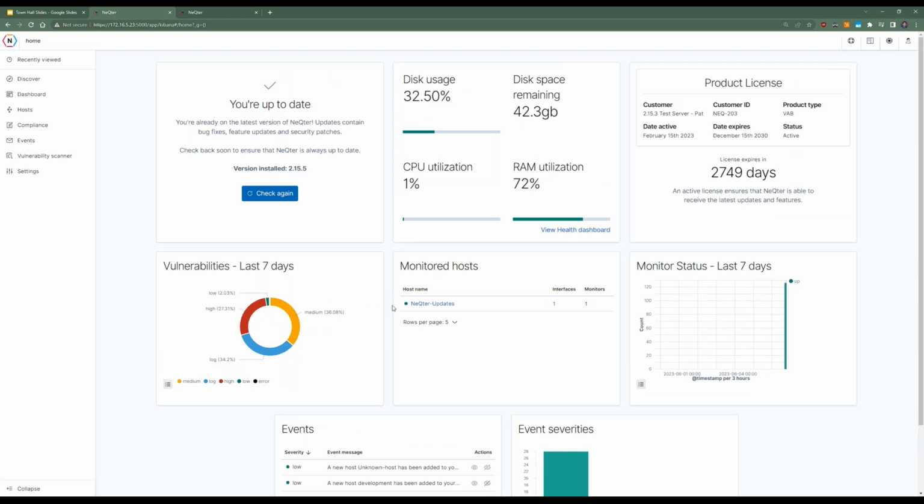Nick, has there been any questions so far? Yep, we do have a couple of questions. One from Mark Rogalski. He was wondering if you could confirm that Server 2022 requires the new NeQter client. We had gotten this question before. I will have to double check with our devs. I believe so, just because 22 is essentially paired with 11. So if there are any issues between Windows 10 and 11 and the newer version of Server, I believe that you will have to update to the new 215 agent. But we'll have to double confirm that.